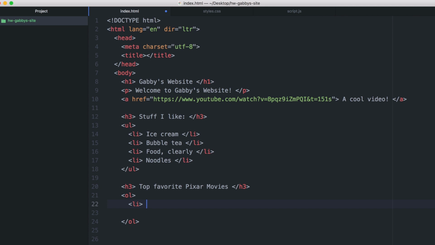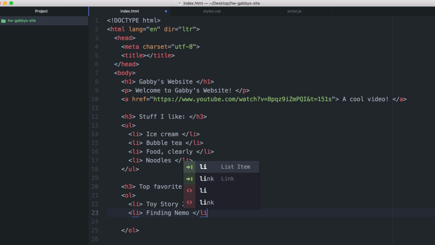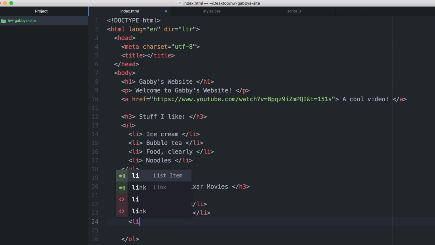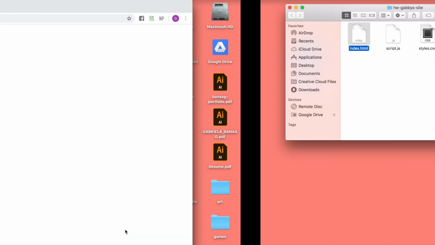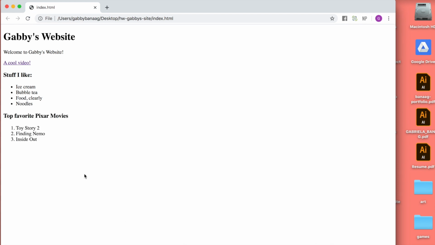For 2, I'll add Finding Nemo. And for number 3, I'll add Inside Out. This is what my list looks like. It goes in order, so whatever list item you put first will be number 1 on your webpage.